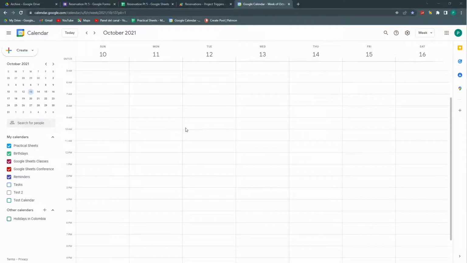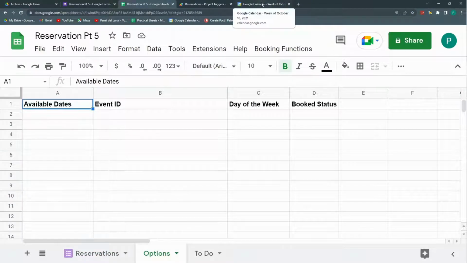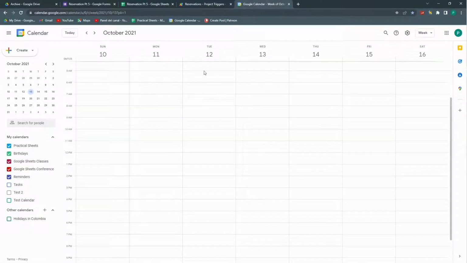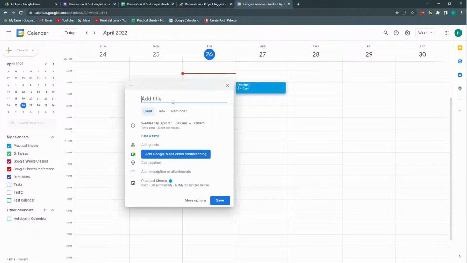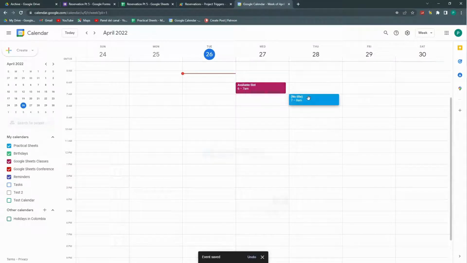So right now we have a very solid system where I can create some slots for when I'm free to do my service, or the hours where I'm going to have available reservations, for example. Let's go up to today and we're going to create 3 new slots. It is important that I create them in the calendar I assigned for it.